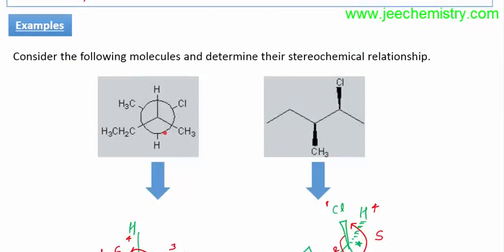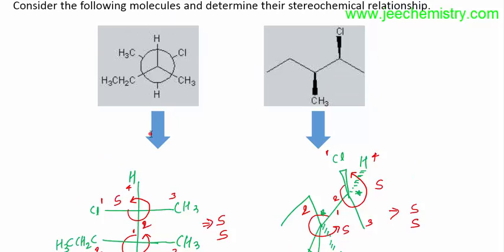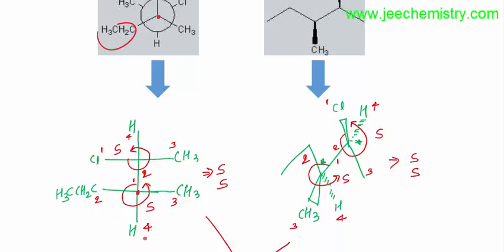Similarly, a Newman projection formula is shown. Now we have to convert this Newman projection formula into a wedge projection formula. Then simply we take this carbon and put these positions. This is now CH3 on the right side, CH2, CH3 on the left side, H on the upper side. Upper side means it is in the downward side.